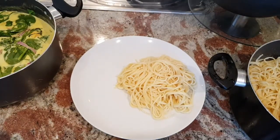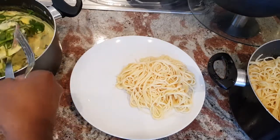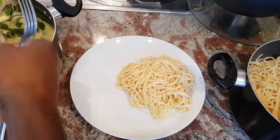So just a little tip: when you cover the pot, say for 5 minutes after cooking, take out the lid, because you don't want to kill the leaves. You don't want the leaves to wilt totally in the sauce. So I'm dishing it out now.